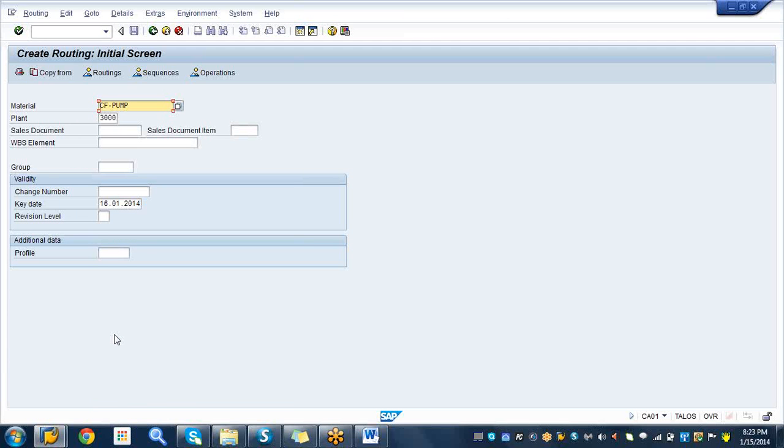Okay, you are creating for a centrifugal pump routing. The meaning of the routing is the procedure, technical know-how, how to manufacture this. That's the meaning. Okay. Now go ahead and hit enter.